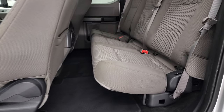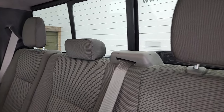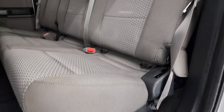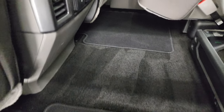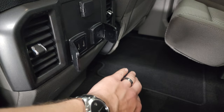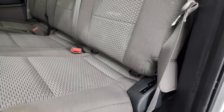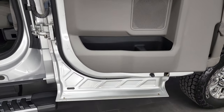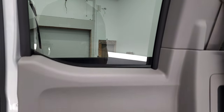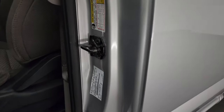Take a quick look at the back seats — they're just as clean as the front seats, no rips or tears back here. It does have the LATCH child safety system for any child car seats you may have. Power slide rear window with the built-in rear defrost. These seats do fold up for extra storage and the floor is nice and flat back here, which is great if you have pets or need a flat space. You get a 110-volt 400-watt max plug-in, two USBs, and a 12-volt power point. These doors open all the way, which is really nice. You can see the bottoms of the doors are in nice shape and these back windows are power. There is your tire and loading information sticker and your VIN sticker.